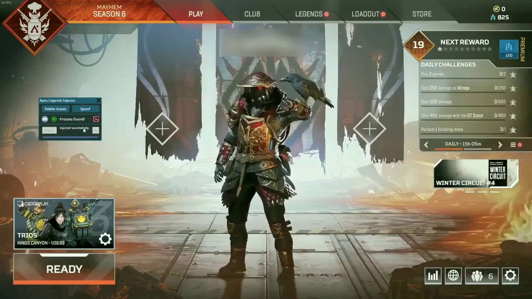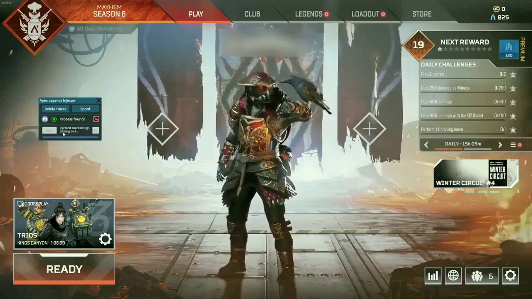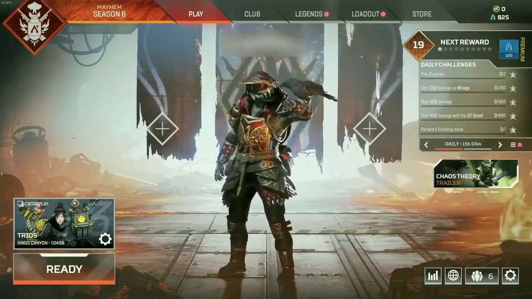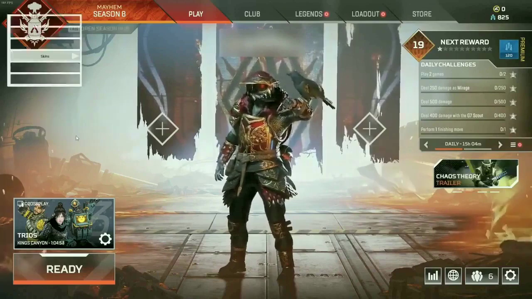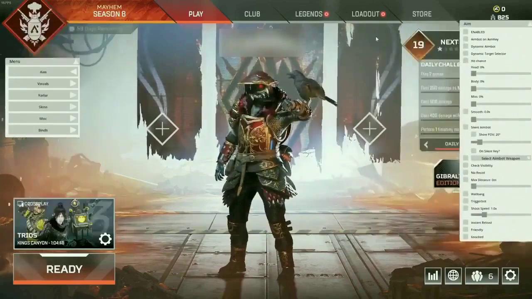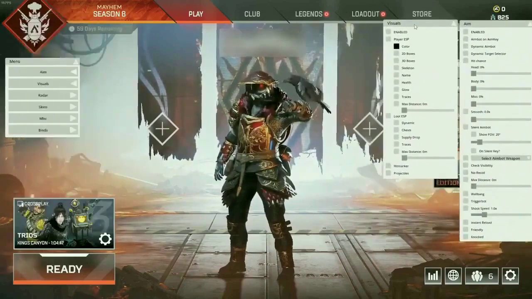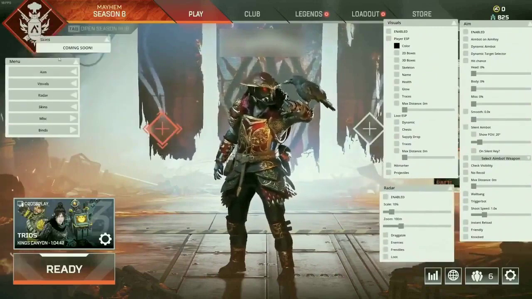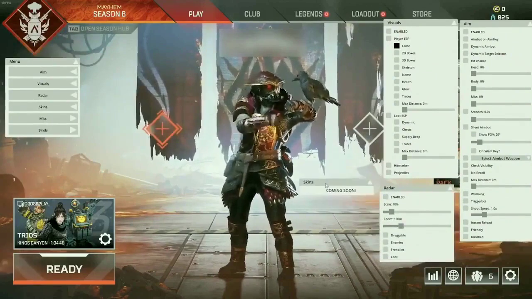It might take a little longer for you depending on your hardware, but as you can see, it injected successfully, and now the injector window is going to close by itself. Now all you have to do is press F8, and there are a bunch of options here. They are all explained in the Discord server, so I highly recommend you join. I just bring them up here so you can get a view of them.